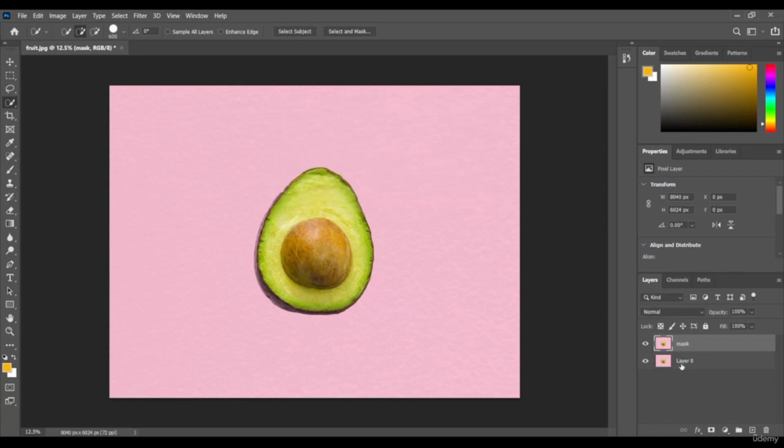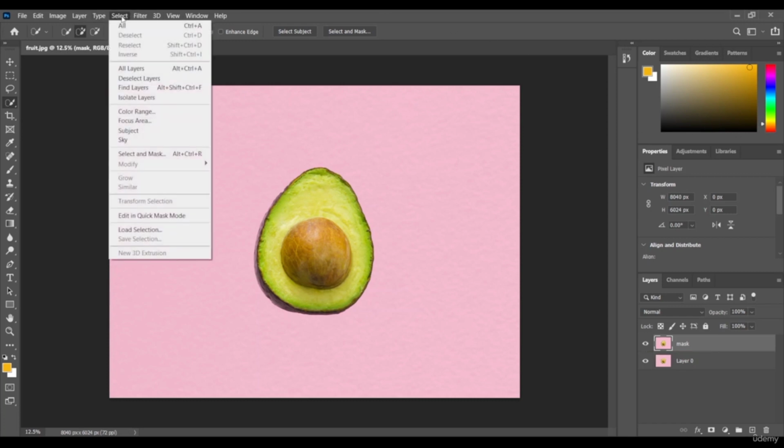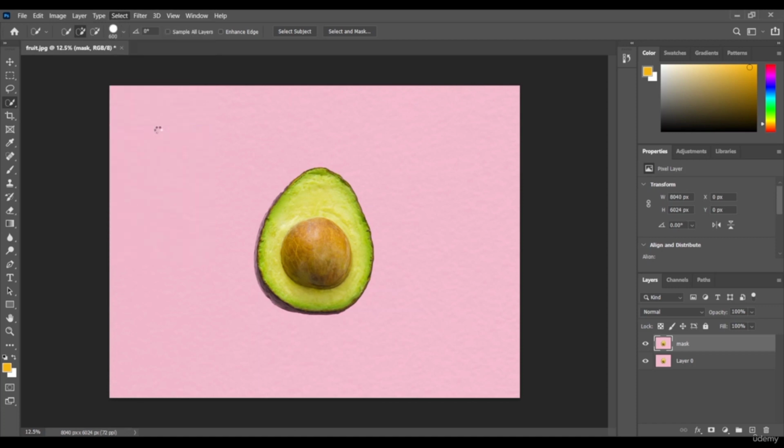So now I have to make a selection, and I don't want to use the quick selection tool right now for the selection. I'm going to use the select menu, and from there I'm going to use the subject option. So you can see that I got the selection in here, but it seems that it's not selected properly, or it doesn't have the accurate selection.